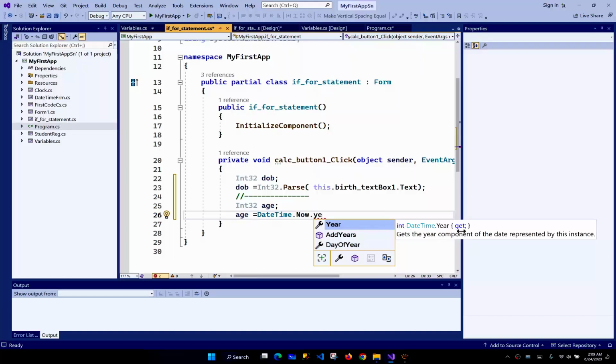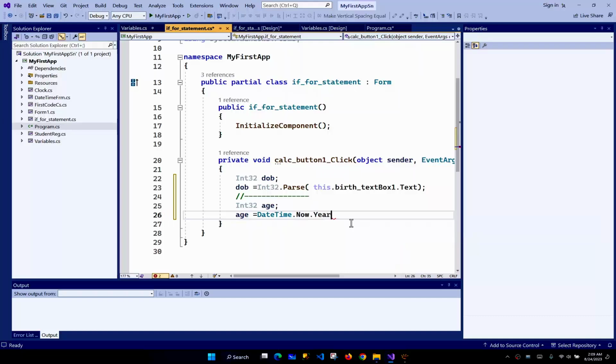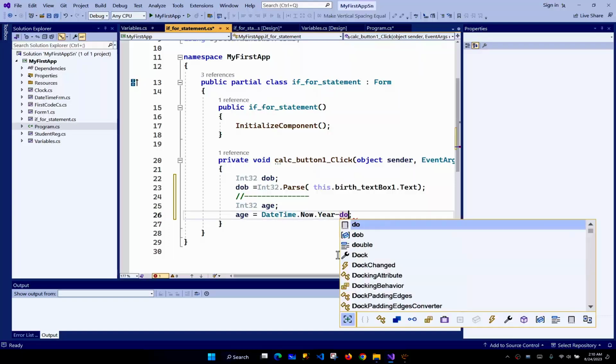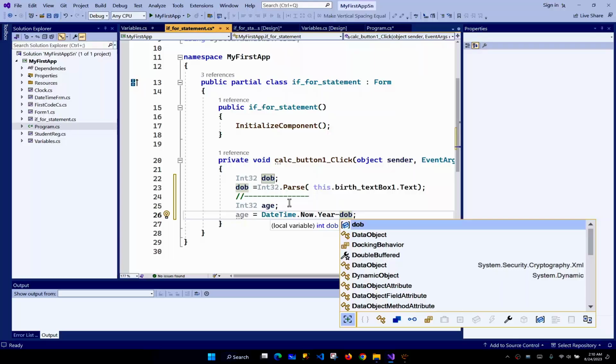It gets the year component of the date. Select this and assign it to the age, and this is the result. Now I have the current year. I need to subtract the DOB from the current year. It's very simple. So over here say minus DOB or date of birth.